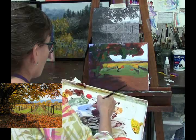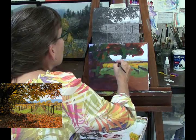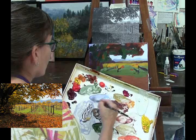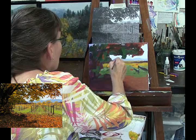Now I've gone back to some blue with ultramarine blue, and I'm neutralizing that with a tiny bit of the orange and some white. So I'm reestablishing those background hills. How dark do I want those? I want those background trees to set off against the background. So I try that and realize that went a little too dark. Let me lighten that up a little bit more. I'm just reestablishing that shape back there, the shape of those mountains and the shape as they touch the background hills.